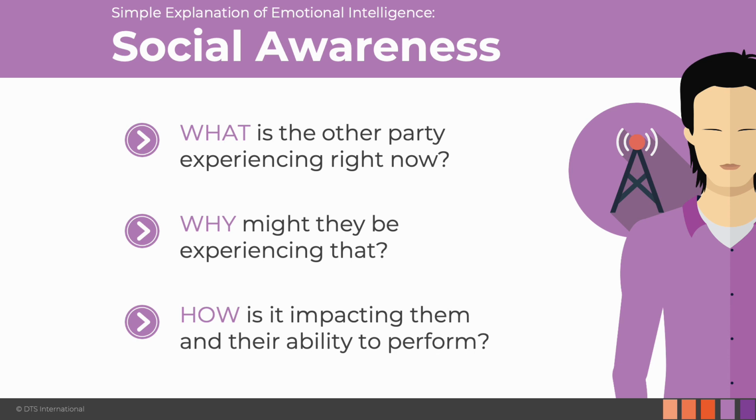So imagine this. Imagine you're an impactful leader and you ask the question, what is the other person experiencing right now? Well, they're experiencing fears, doubts, and limiting beliefs. Why might they be experiencing that? Well, they're probably lacking confidence. They're probably lacking clarity on their goals. They're probably lacking cash flow, and they're not making the type of money that they could be making.